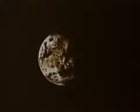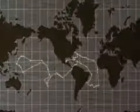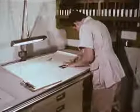Our journey is through the moon pool, on an oceanographic expedition of great magnitude. It was born of each voyage lasting approximately 2 months. Each drilling site has been picked with great care, and the navigator pinpoints his position with the aid of a computer. It's part of a satellite navigation system, using radio signals received every 2 minutes from a satellite in polar orbit. Up to 15 fixes a day are taken, and each time, the navigator can locate his exact position within 300 feet.